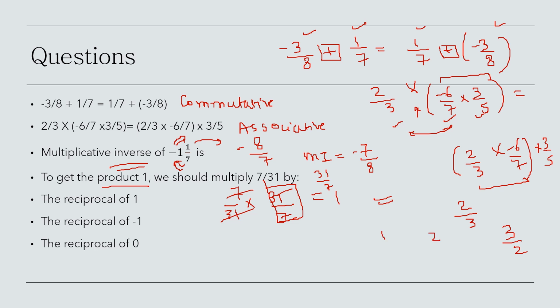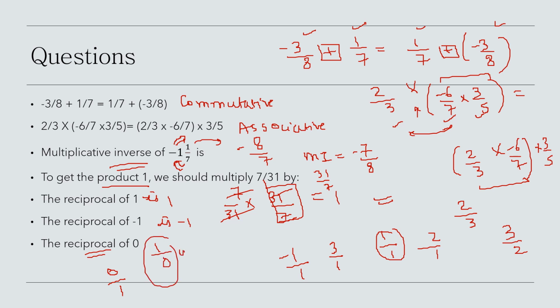You know 1, 2, 3, these whole numbers or natural numbers can be written in P by Q form, right? So what's the reciprocal? 1 by 1 only. So its reciprocal is 1 only. And if you have minus 1, you still have 1 in the denominator. So if you take the reciprocal, you will get minus 1 only. Yes or no? And if you have 0, you have 0 by 1 as a rational number form. But if you take its reciprocal, it will be 1 by 0, which is not defined. Okay? Let's move on to the next part.